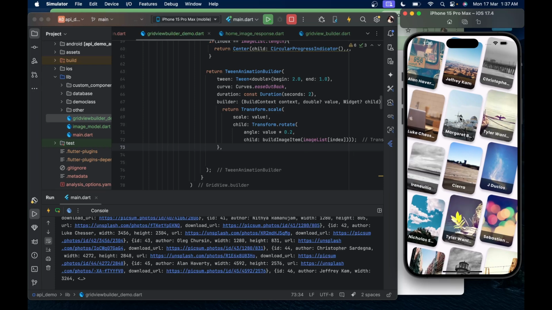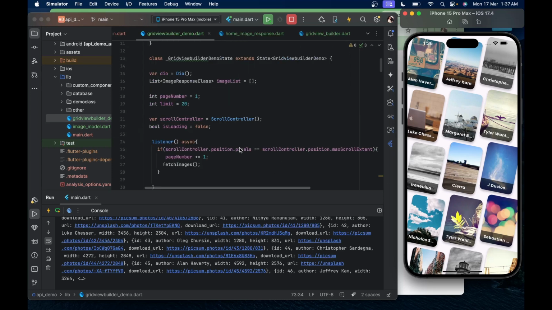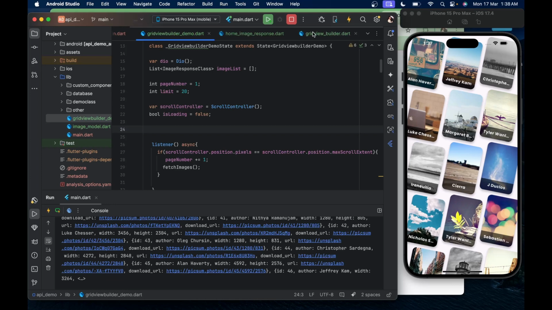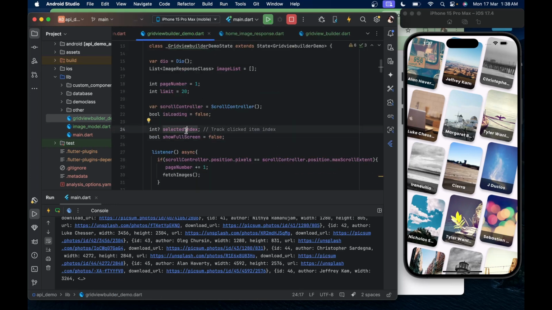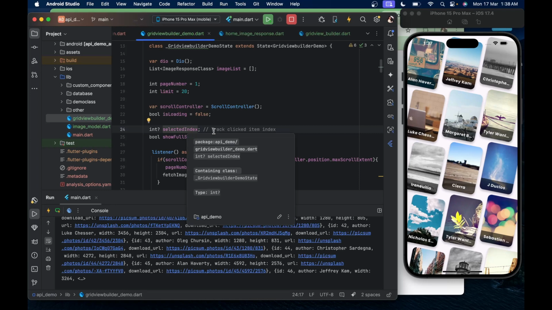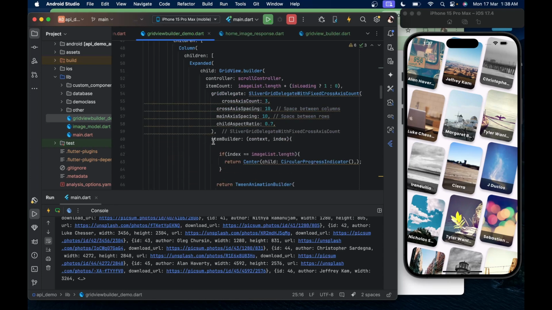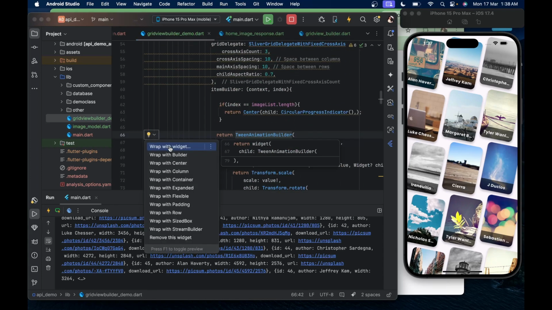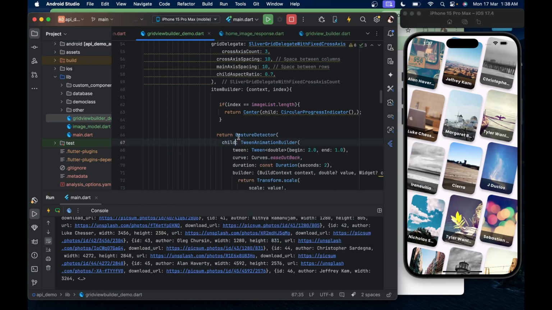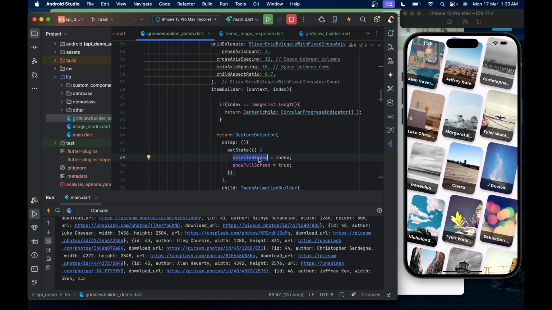Now the next step is, when we click on this particular item, then it will show in the preview with some type of animation effect. So for this, first of all, we have to define two variables. We have to track the selected index, like which item is selected, and we have to detect whether our full screen view is enabled or not. First of all, we have to apply the click effect on our item. So here we will apply the GestureDetector, and on tap we will apply setState. Here we assign our selected index to the current index, like if I click this item, then the index of this item will be assigned to our instance variable, and we will set show full screen to true.